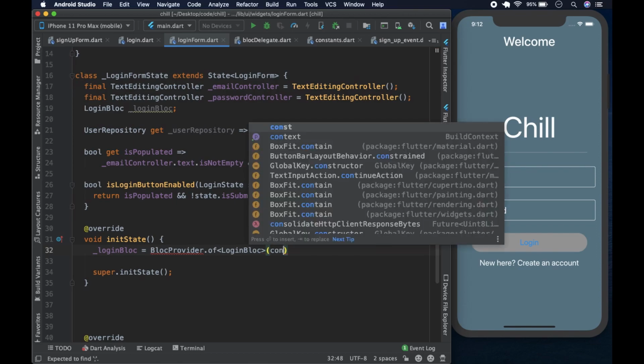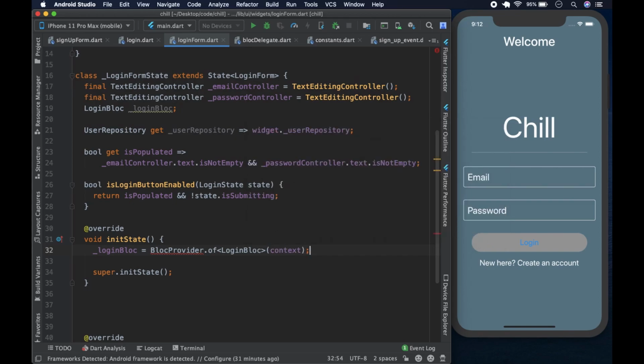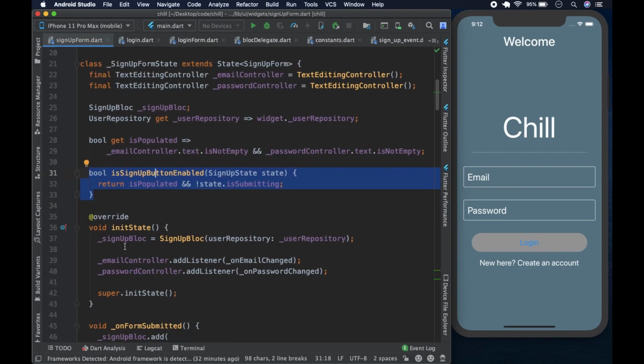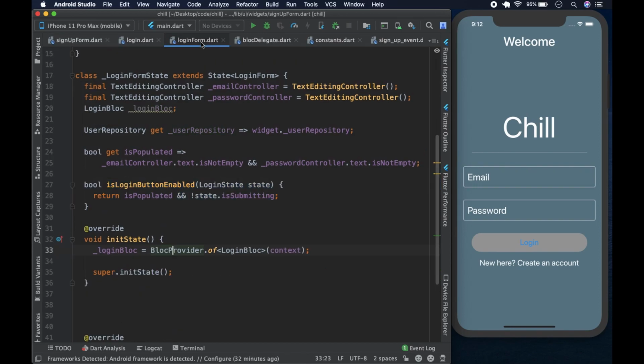So the context, so any widgets below this, and for this we need to import the BLoC library. Now this is how we did it here. If you come to the sign up form and you have a look, we took the sign up block and we provided the user repository. Now you could do it either way, but this is the way that is currently favored by the documentation. I just checked the documentation, and this is how they do it. Either way works, and like you saw, we were able to log in. Either way works, but this one is the one which is currently given in the documentation.